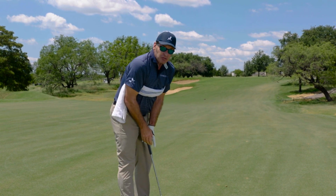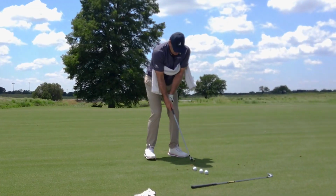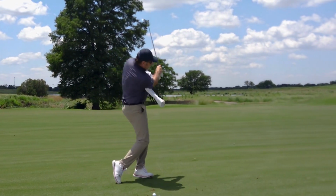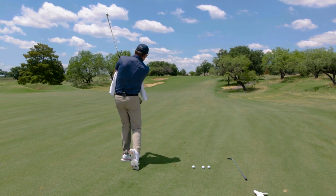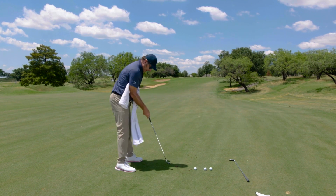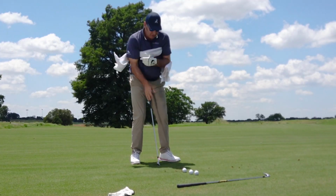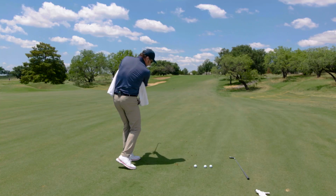And it's just a little drill to just go 9 o'clock back, 9 o'clock through. So just swing 9 o'clock here, 9 o'clock through, and then you'll get the feel of, oh wow, how much body do I need to get through the shot? You can't cheat, and whoop, you've lost it again. So it's a fabulous little drill there, and as I said, if you're new to the game, that's good enough.